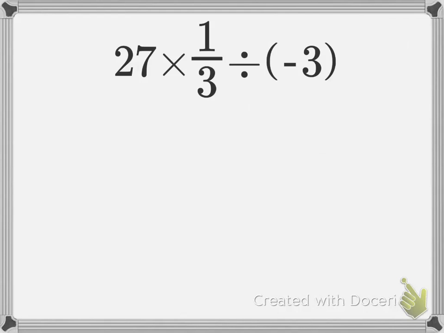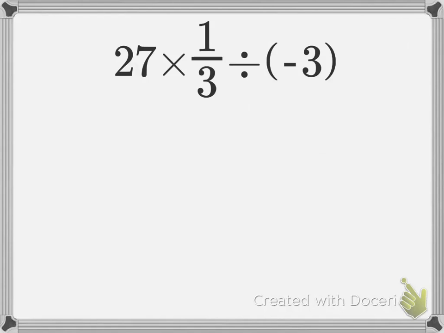Okay, so in order of operations, if we just want to review that, the first thing is grouping symbols. That's number one. Number two is exponents. And the third thing in order of operations is multiplying or dividing, and you do those in order as you see them, going from left to right, like you read a sentence. And the last thing we do in order of operations is add or subtract, and that is also done in order as you see those operations as you read it from left to right.